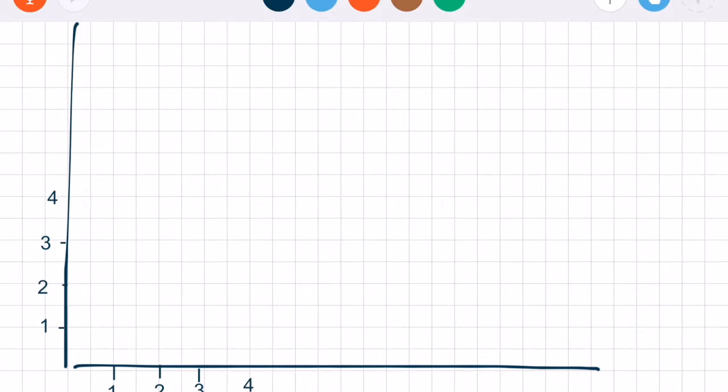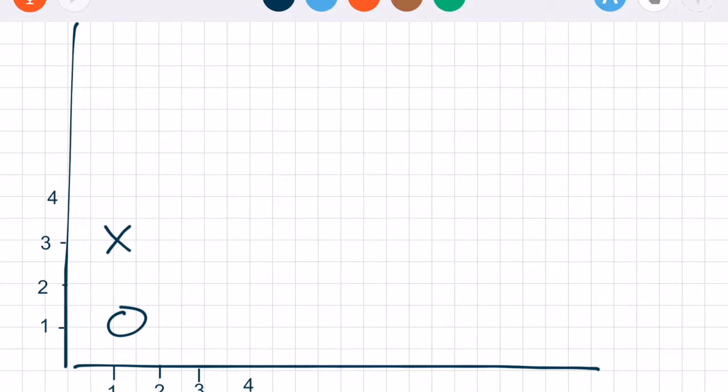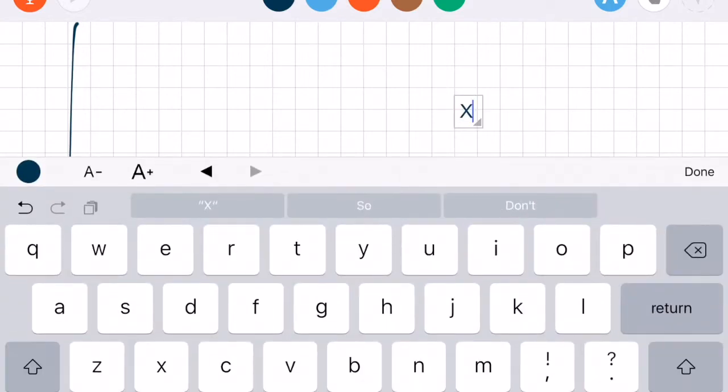Okay, now if we're going to make a line graph, quite simply I would get my information, say I want to put it here-ish. Now making an X with your finger on this program isn't actually the smartest looking, so what I would say to do is to go back to the keyboard and actually use the letter X, and as you can see, using the A's, the minus or the plus, I can make it as big or as small as I want. So of course I don't want it too big.